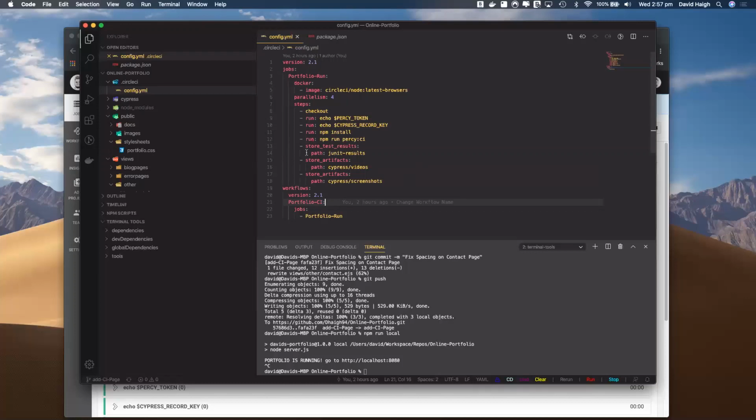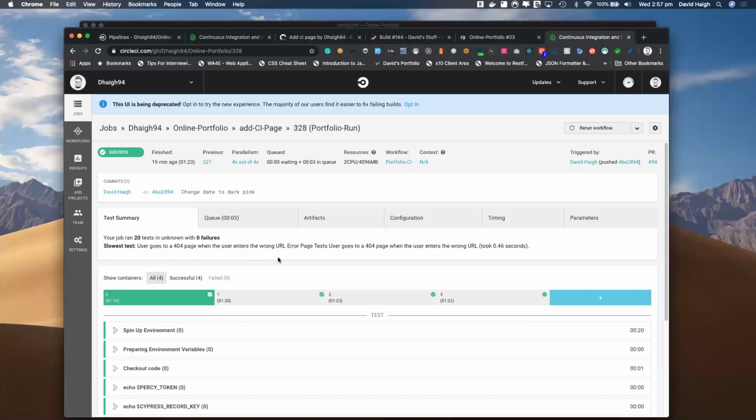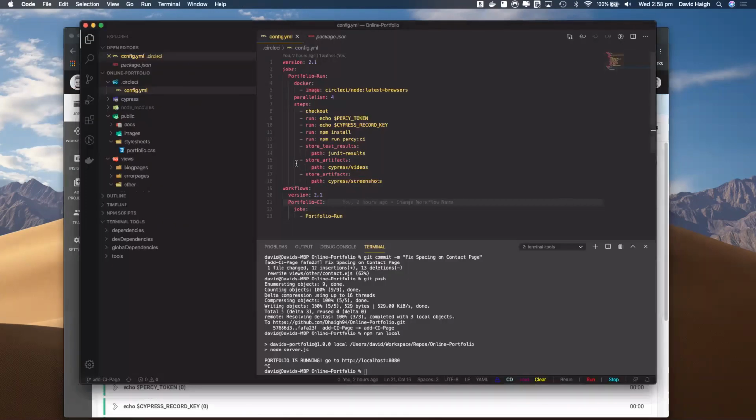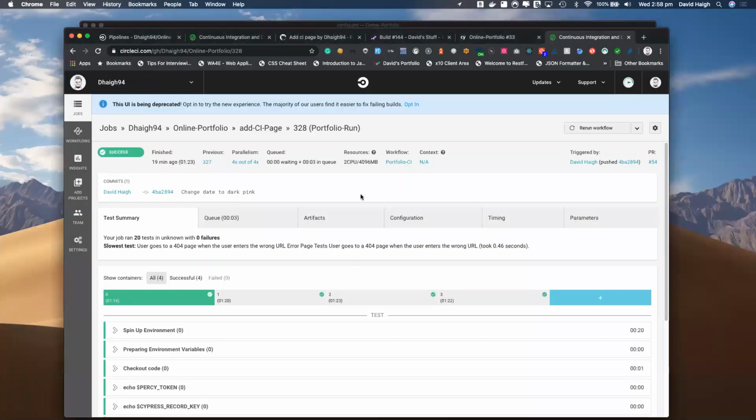Yeah, and then the last part of the steps is the store test results, and that step is part of showing the JUnit reporting in the test summary. And then for the last part, which is the store artifacts, what I'm doing here is telling the CI to store the artifacts of the Cypress videos and the screenshots inside the build.